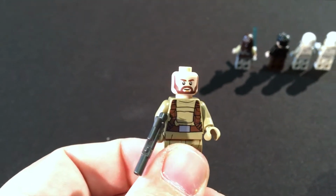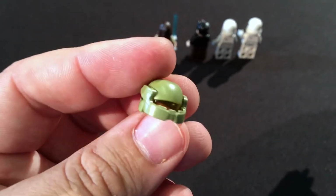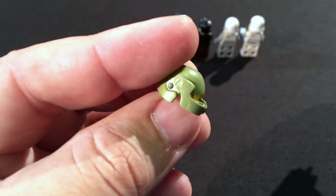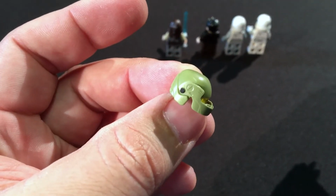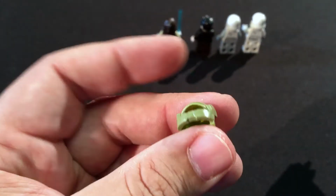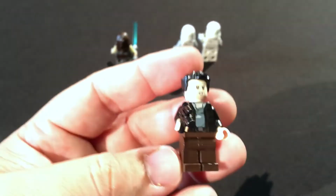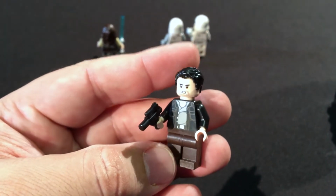That's all. Okay. And his helmet. Kind of neat looking. I'm impressed with how much detail they can put on these little things now. It's a little sun visor. It's yellow. Okay. Next we got Captain Poe Dameron.